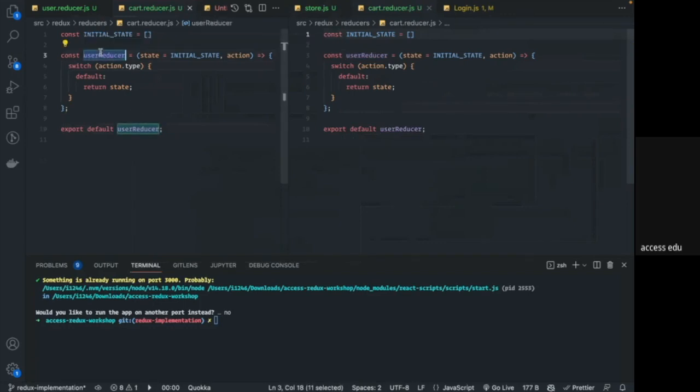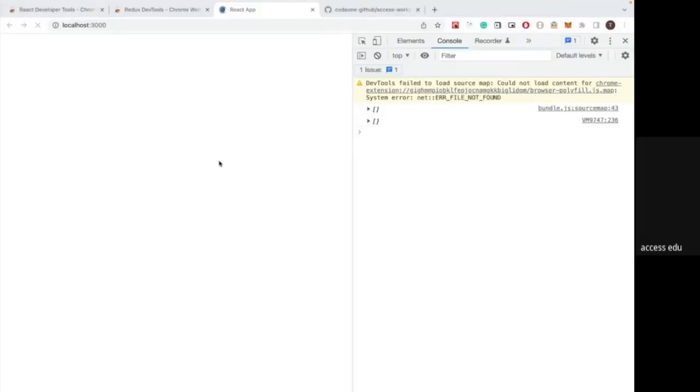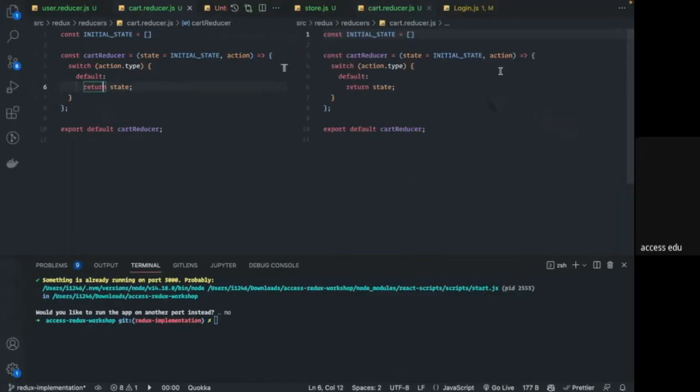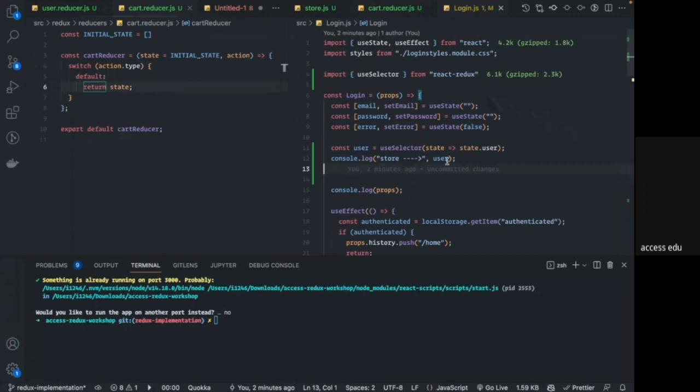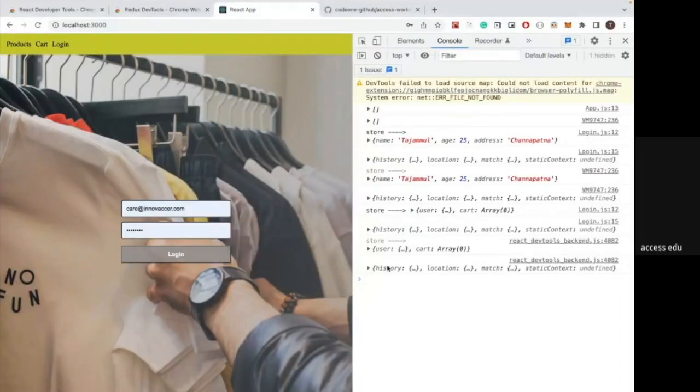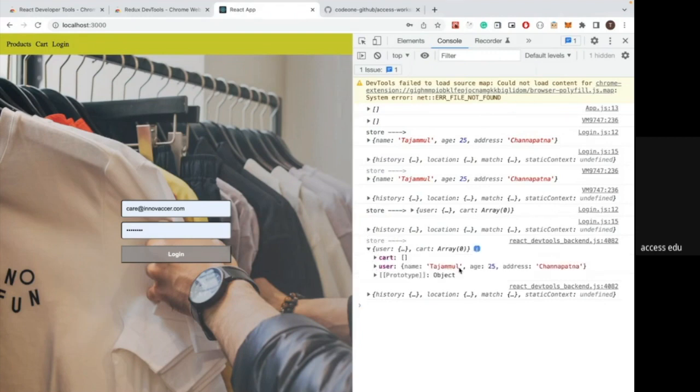Let me rename this to cart reducer. Wait a second. In the login page, let me get the complete state. If I save this, see, I'm getting the store. In the store, we have this user, as well as I'm getting a cart. So whatever you add there, this complete object is the store. That's it. Nothing fancy here.